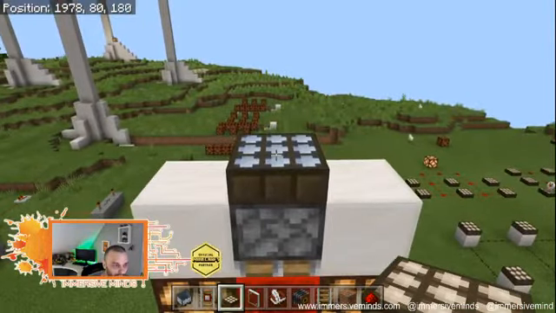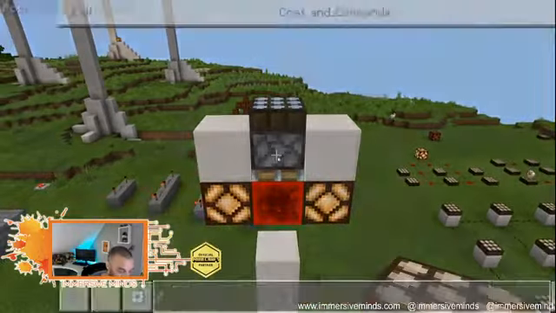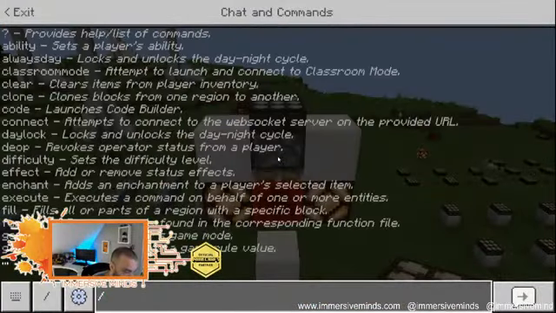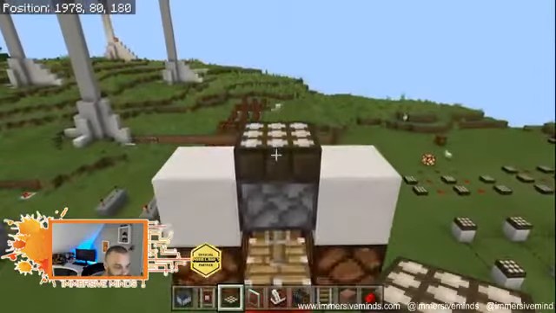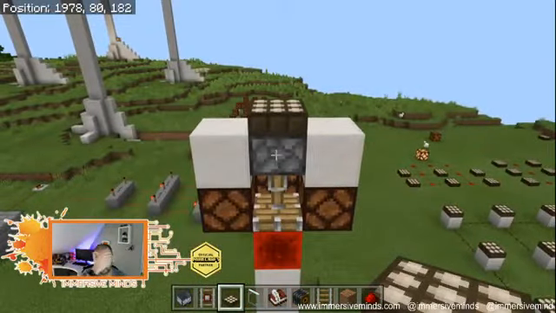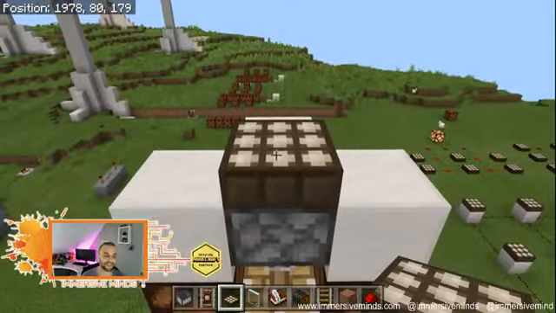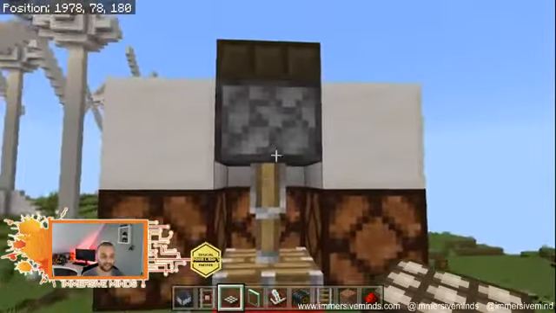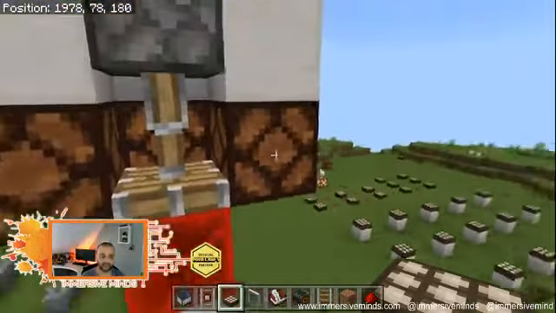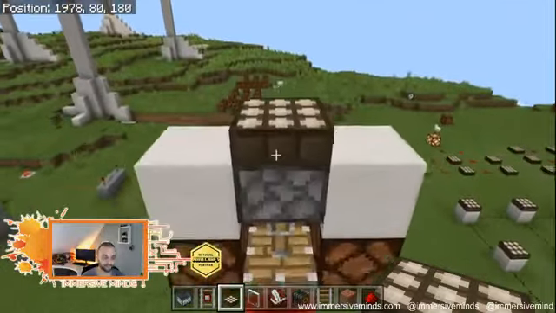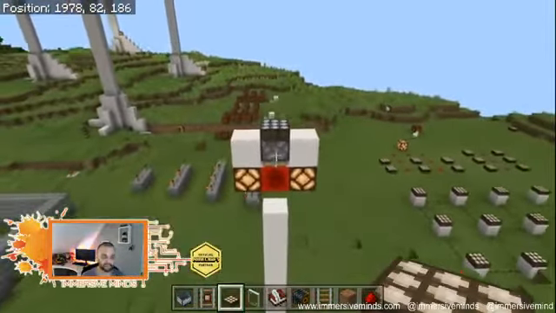Why does it think if it's detecting nighttime it's on? That's weird. That doesn't make sense. Oh yeah, of course it does. Sorry. So it's a daytime sensor. While it's on daytime, it's activated the piston and stretched the piston and taken the redstone away from the lights. If it's nighttime, it's off.